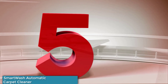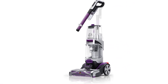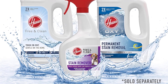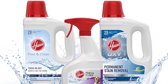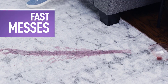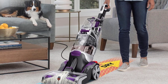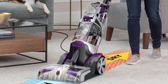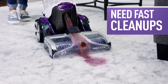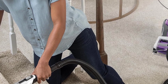Number 5: Hoover Smart Wash Automatic Carpet Cleaner. You don't need to have pets to make use of this versatile upright carpet cleaner, although pet owners will certainly appreciate its ability to tackle pet stains and odors. It received high marks in our testing for its ability to remove tough stains, in part thanks to the included pre-treat wand. This carpet cleaner comes with special features that set it apart from the competition, including an automatic cleaning solution dispenser that mixes and dispenses the cleaning solution as you go, and a detachable pre-treat stain remover wand for removing set-in stains. Plus, it automatically switches between wet and dry cleaning — simply push forward to wash, pull back to dry.